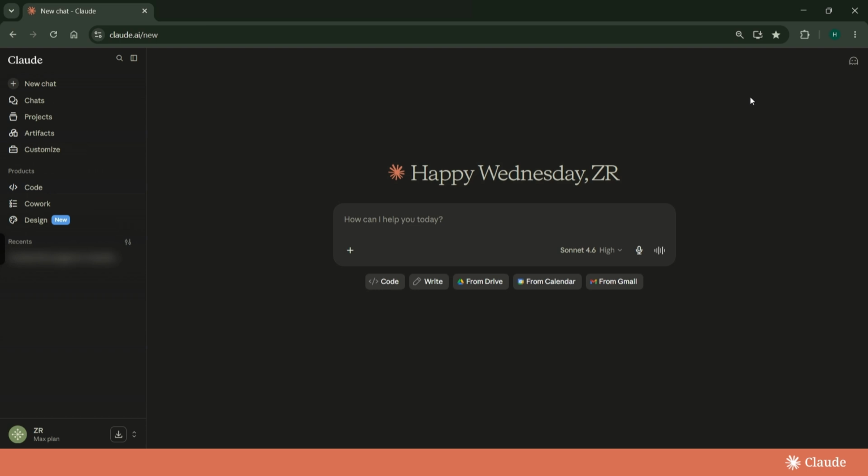And here's a newer one. You can actually import your memory from other AI tools into Claude or export your Claude memory as a backup. So if you're switching over from another AI assistant, you don't have to start from zero. Just a heads up, this feature is still experimental and being improved, so results can vary, but it's there and it's pretty cool.